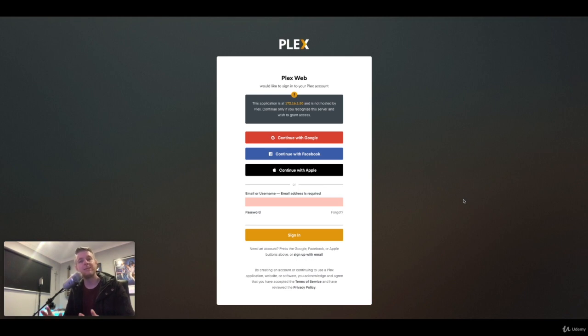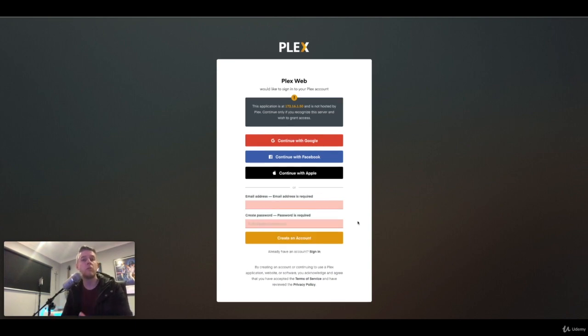Once the Plex application opens up in a separate browser, it is recommended to create yourself a Plex account. This is an account that's going to be essentially tied into your Plex library on your NAS, and it will remember all of your library settings, the configuration, all that sort of stuff. So if you've got an account, great. If you don't, you'll have to create a brand new one using one of the services right here.